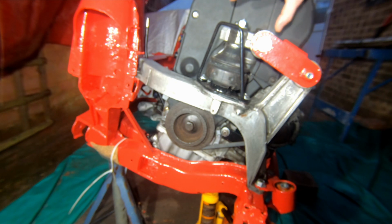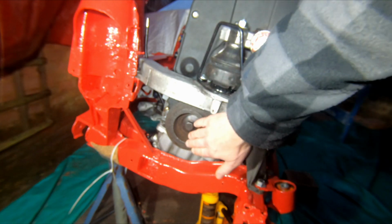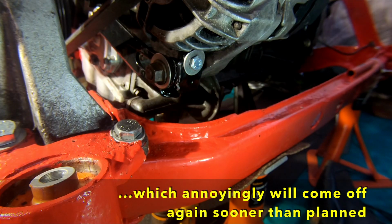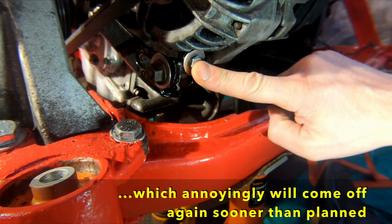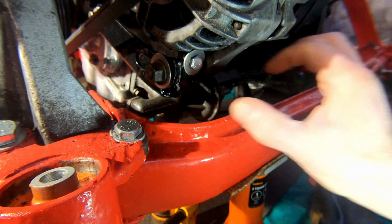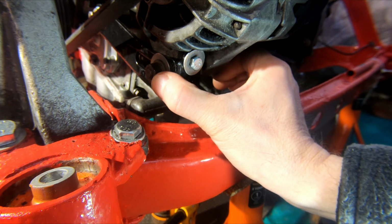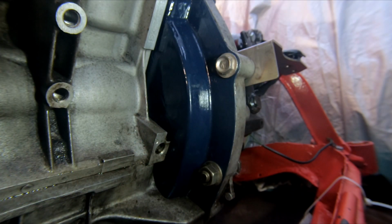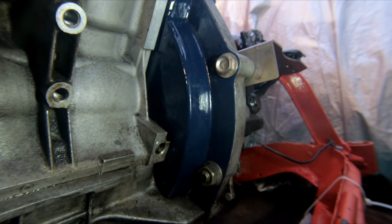Since the end of the last video, I've fitted the cam belt housing, harmonic balancer and alternator belt. The alternator belt has been tensioned. That's achieved by tightening up this bolt. That moves the alternator out, tightens the belt, and then it's locked in place by this nut and bolt. Although fitted a little while ago, I didn't actually point out the flywheel covers at the time, so I'll just show you those now.